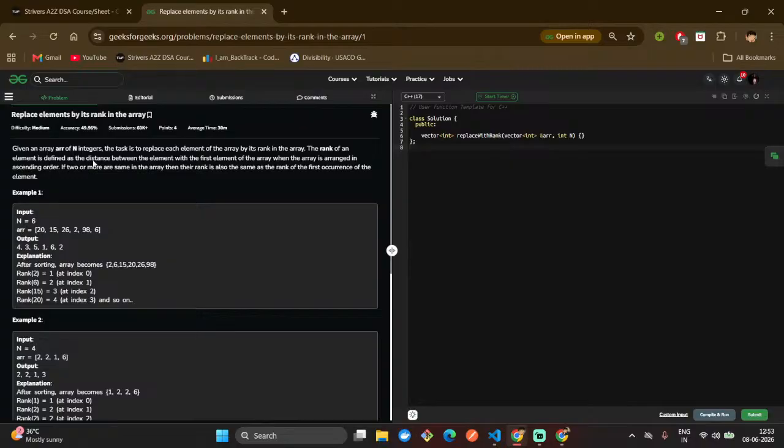In this question we have to just sort the elements, right? And we have to find the rank-wise.